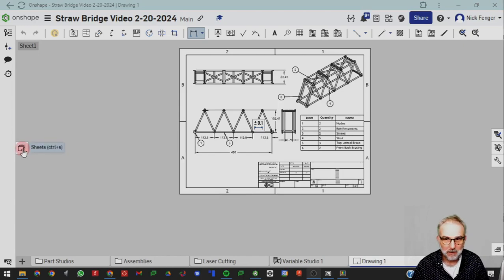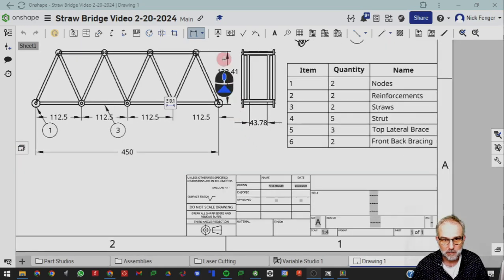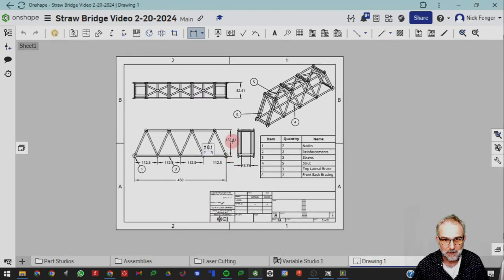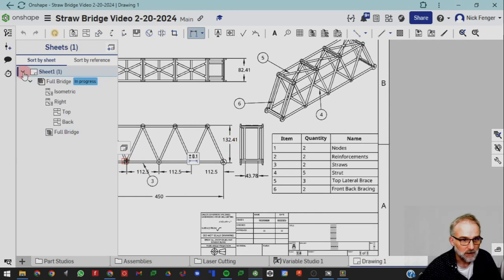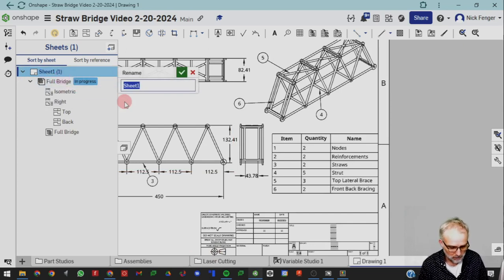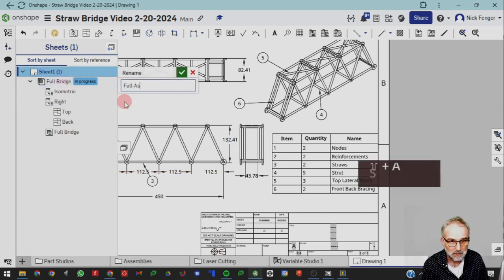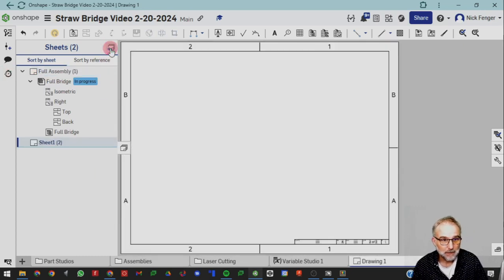Okay, the second page, we're going to click over here on Sheets. We should be able to notice zooming works a little bit. If you're in the middle, you'll zoom, pan, it's the same way. There's our first sheet. We can close it. We can rename this sheet. Rename it. We can call it full. Okay, and now we can add a sheet by clicking up here.